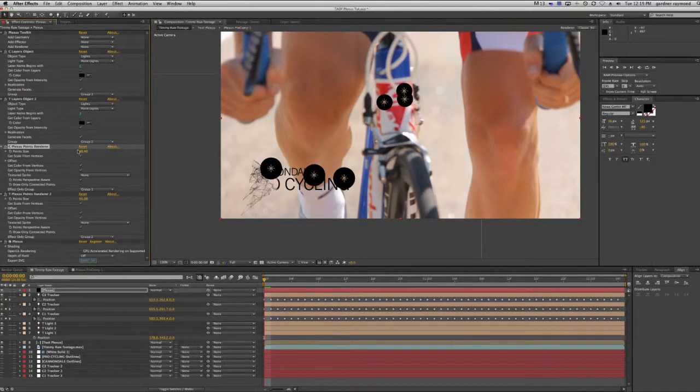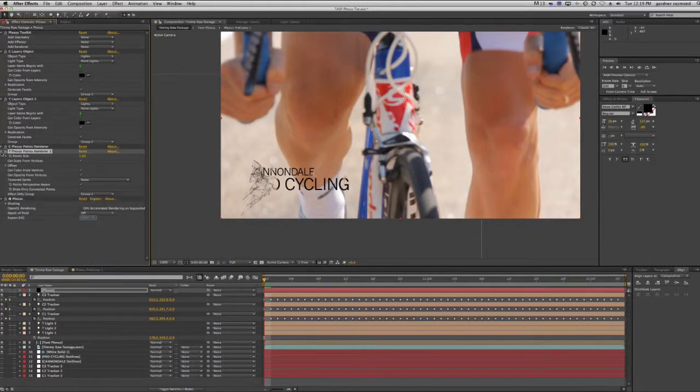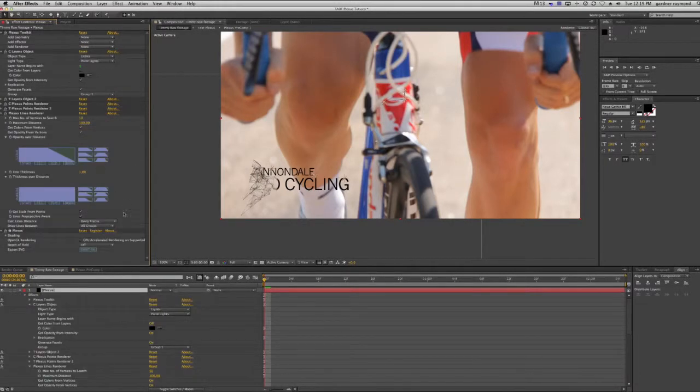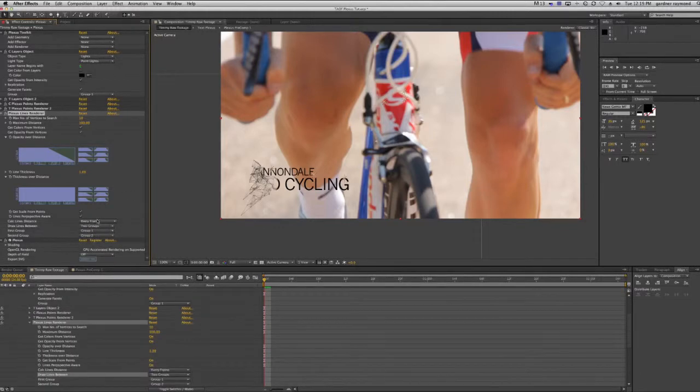There they are. We just want to do 1 and 1. There we go. And we need to do not an effector. We want a lines renderer, and we want to do it between different groups. We can either do it between the 2 different groups here, or if we had more groups, we can just select 2 groups and then select group 1 and group 2, or whatever groups we have assigned to them. Either way will work. Let's do one of these and one of these.